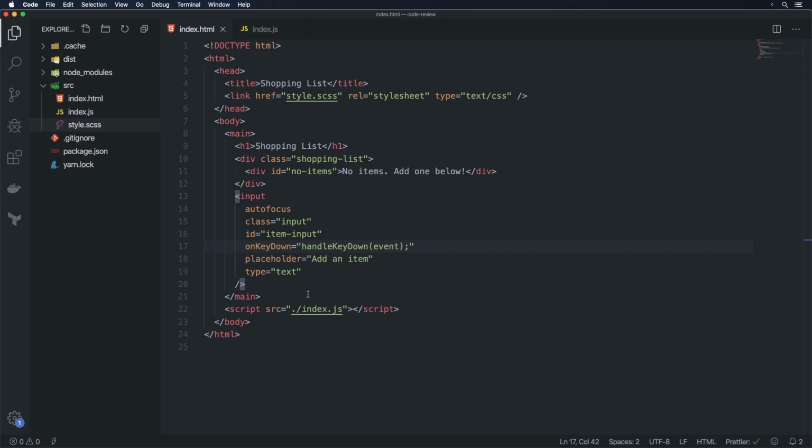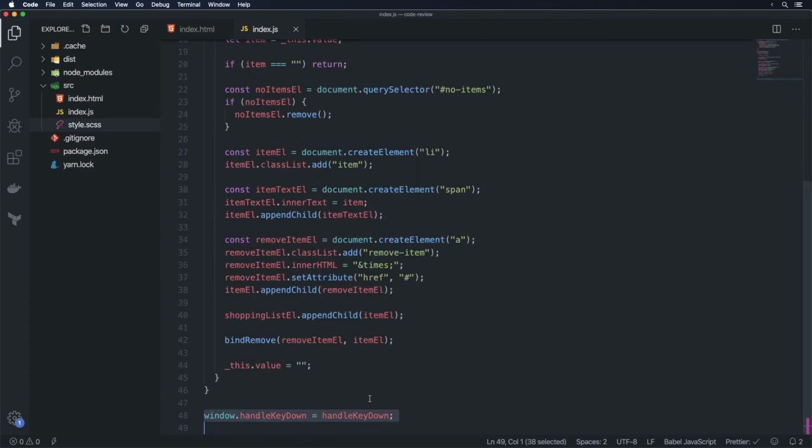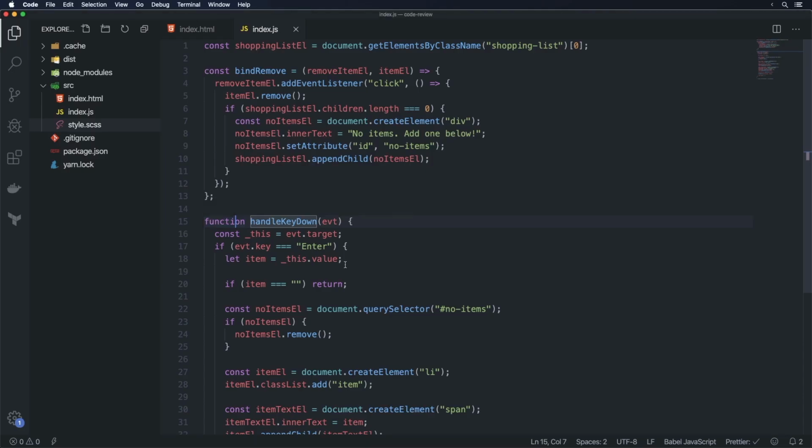Now that's really bad because, well, in one case here, this is working just fine. But in some cases, say for example, if you're using Webpack, these methods, when you write function handleKeyDown, don't automatically get added into the global scope. It's the same thing for Parcel. So this line here, window.handleKeyDown equals handleKeyDown, is absolutely necessary, because if we don't write this line, this function actually isn't even global. So you see now here, if we try this, it's actually broken. And that's because Parcel automatically wraps it.